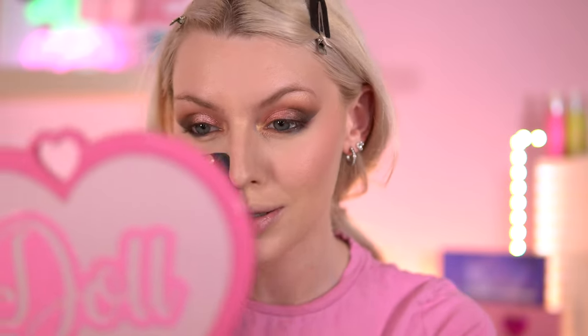I'm going to go in the Primark iHeart Revolution collab coconut baking powder. I'm going to use my Shii-Trigwell puff today - I was going to use my Shein one but I can't find it, though I can see it staring at me from my drawer. I'm liking this primer - it's not a 'wow, you need to get it' sort of primer, it's just nice. It laid underneath my foundation lovely.